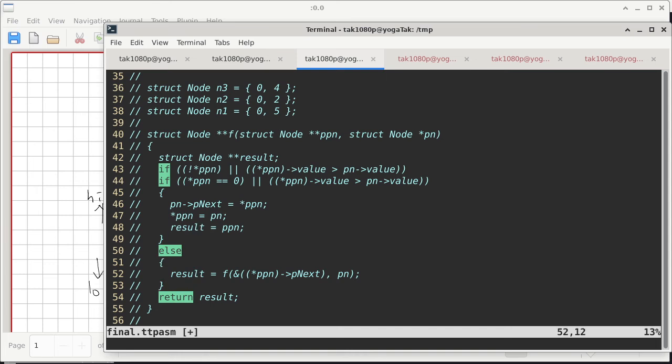And then the recursive version, which is on line 52, is pushing two arguments on the stack. The first argument is Pn itself. We just take the parameter Pn and push that on the stack to perform the recursive call. The second one looks complicated, but it's actually less complicated than it looks, because we are taking the address of the member pnext of a structure that is pointed to by a pointer, and the pointer itself is pointed to by ppn. Okay.